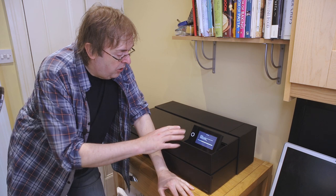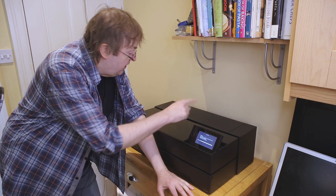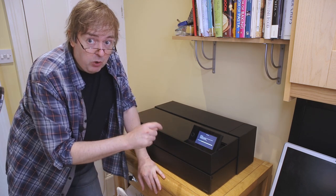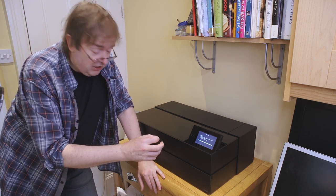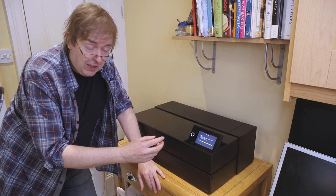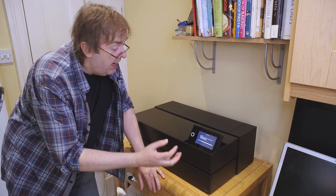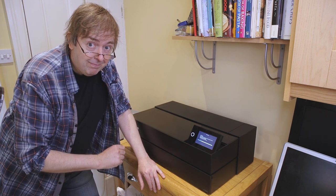Just one important note about this process. Do not open any of the covers. Do not lift something to have a look at it. Do not try and add the network cables or anything, because this is the most vulnerable time of the printer when it's first setting up. If you open covers, it will interrupt the process, it will get lost, it won't know what to do, and it'll attempt to restart the process, and that will just simply waste ink. I've done this before on printers, not deliberately, I should add, but it's not a good thing. When it says leave the printer alone, leave well alone.